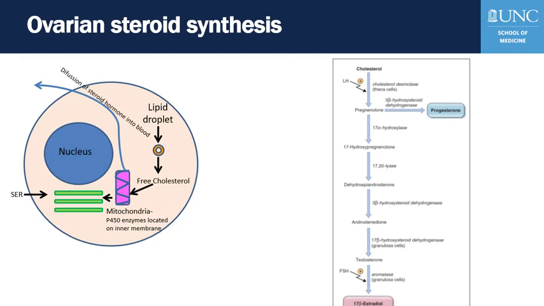And the precursor for the biosynthesis of ovarian steroids is cholesterol, just like it is for all other steroid hormones elsewhere in the body. And so the general schematic shown in this cell over here is that enzymes in the mitochondria and smooth endoplasmic reticulum convert cholesterol into some steroid hormone depending on the enzymes that are present in that specific cell type. Then the steroid hormone diffuses out and into the blood.